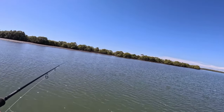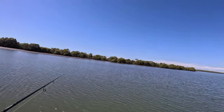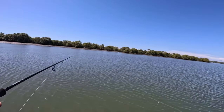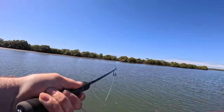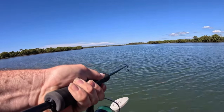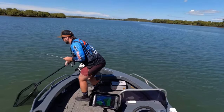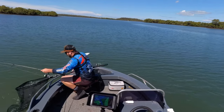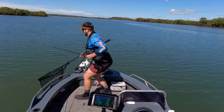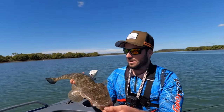Oh, there's a flatty right there feeding on prawns. There's a flatty right there. Oh, there it goes. Where's he going? Oh, we think we've got a good one here. Oh, I'm tip wrapped. That's not good, is it? Another absolutely cracking fish.